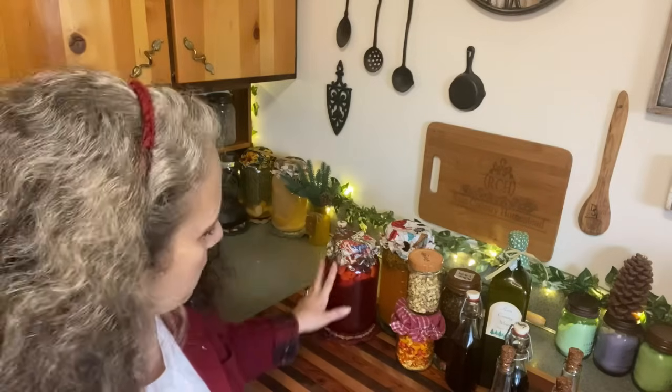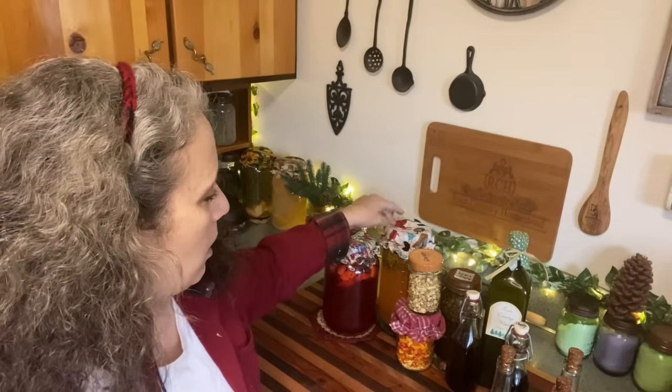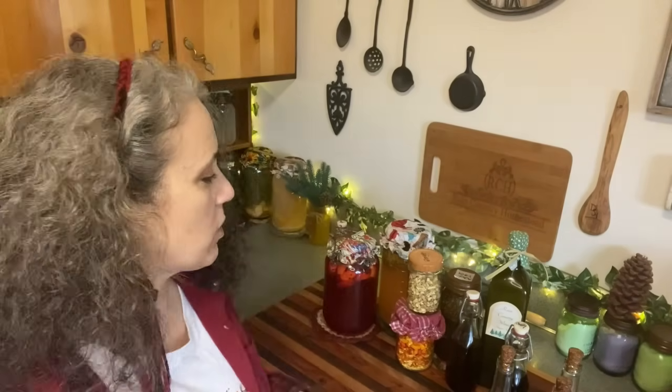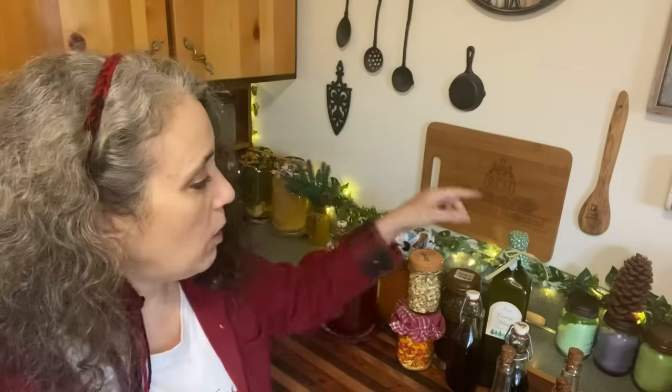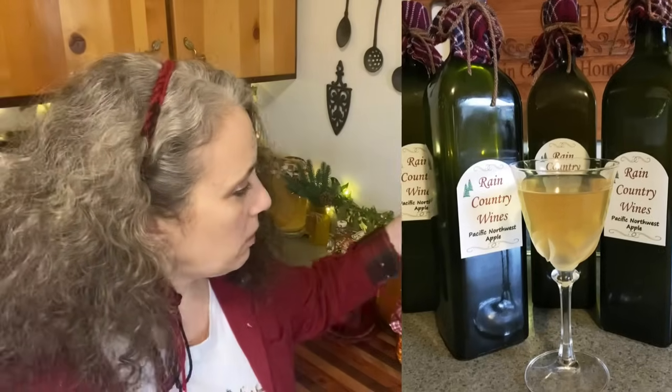And again, just like with this soda or making vinegar, I have a half-gallon canning jar here for this vinegar, and this is just a recycled jar. I use recycled jars quite often. You don't have to go out and buy a bunch of fancy stuff to do some of these things. Oh, and this bottle here of wine, this is a recycled bottle too, an avocado oil bottle. You wash it out really good, and then you can store your wine in it. It's really that simple. It doesn't have to cost you a lot of money.